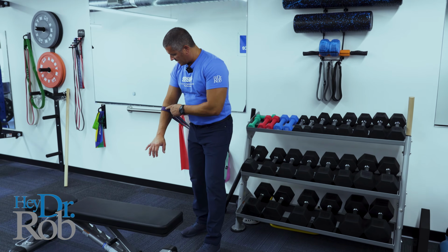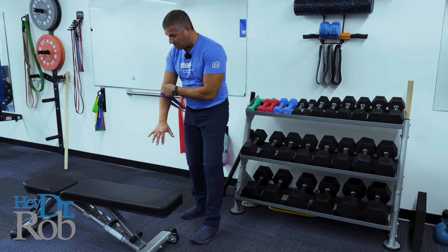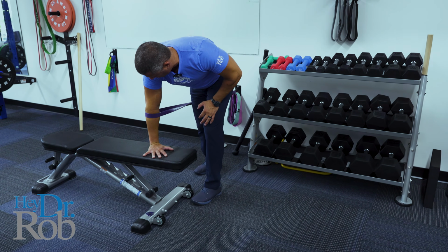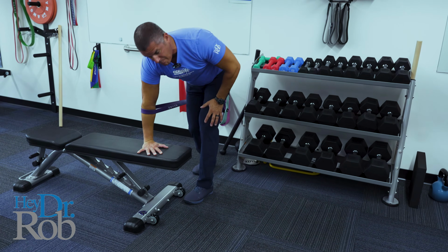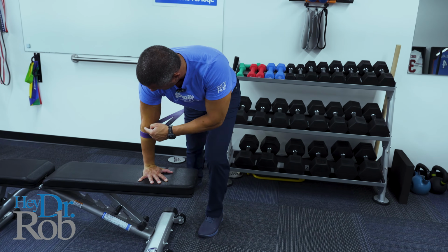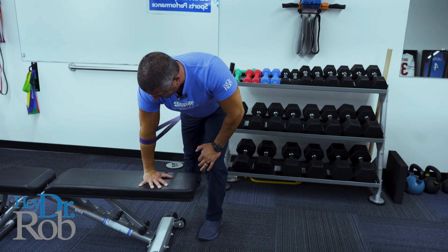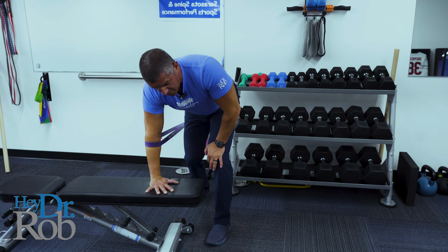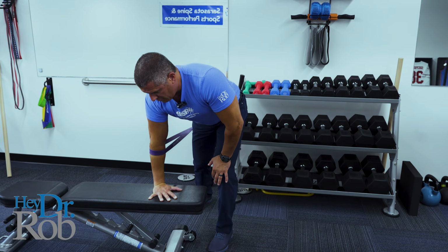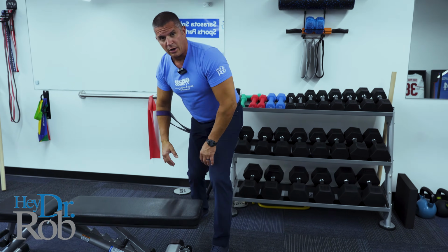So number two, I'm gonna take that same band and I'm actually gonna put it below my elbow joint and we're gonna do that same mobilization. I'm gonna go here. Now instead of pushing like this, the band is actually doing the work. I'm gonna lean forward until I feel a nice stretch through here. That's gonna mobilize the outside of the joint. So I'm gonna go 2 to 3 seconds hold. I'm gonna do 15 to 20 reps for a couple of sets until that elbow loosens up.